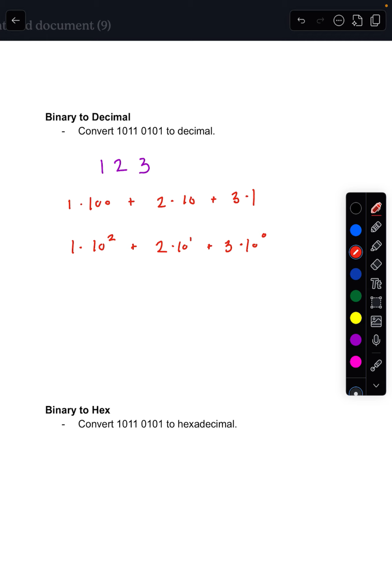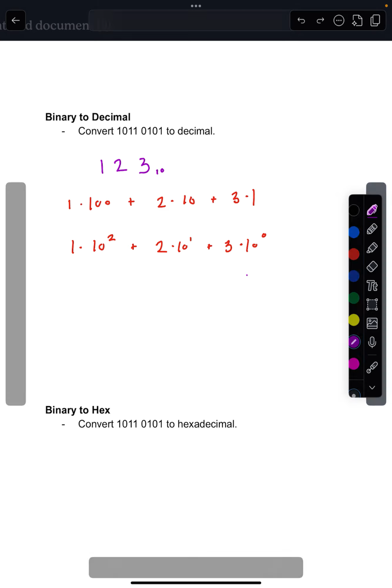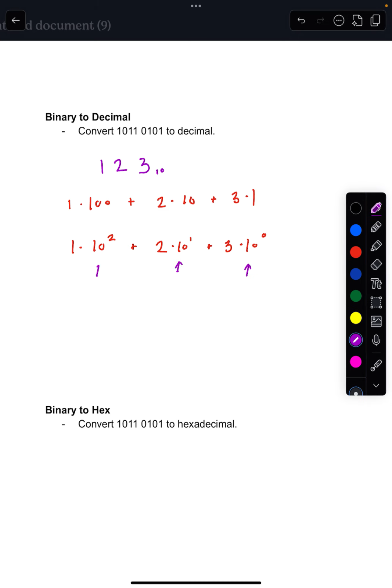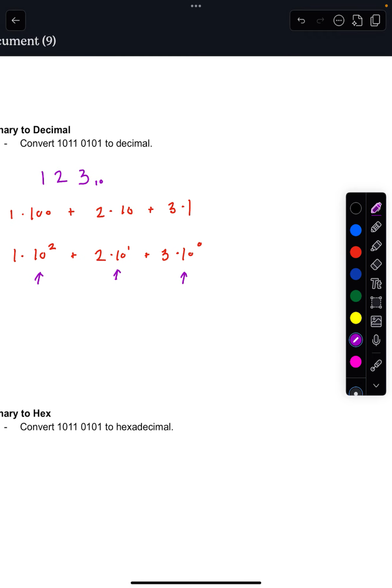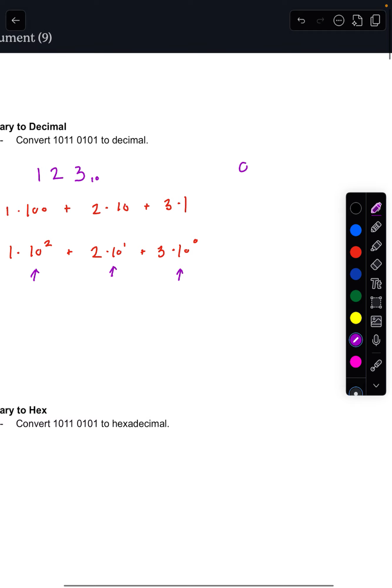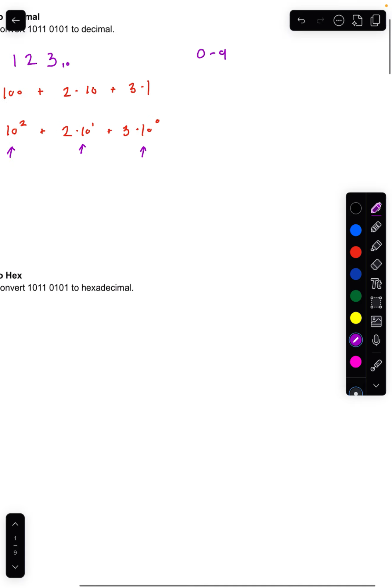For each digit in our base 10 number, let's denote this specifically as base 10 like this, it corresponds to one of these things in the sum, where it increases by a power of 10, from 10 to the 0, 10 to the 1, 10 to the 2. What defines it as base 10? See how these exponents all have base 10. And if you also think about it, our number system for each digit has 10 unique symbols, 0 to 9, which sums up to 10 unique symbols.